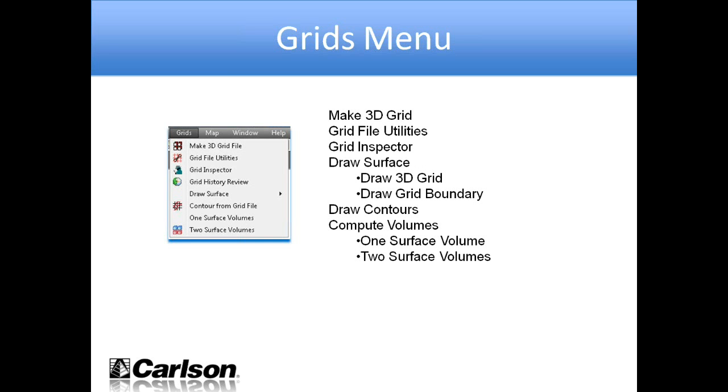Under the grids menu, it's similar to the triangulate and contour features, but it works with grid surfaces. So we've got a grid inspector. It's a very handy tool for inspecting multiple surfaces at any given time, where you can see the tops of certain strata, and you can also come in here to get your volume calculations.